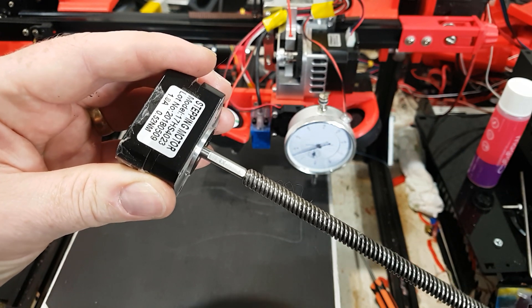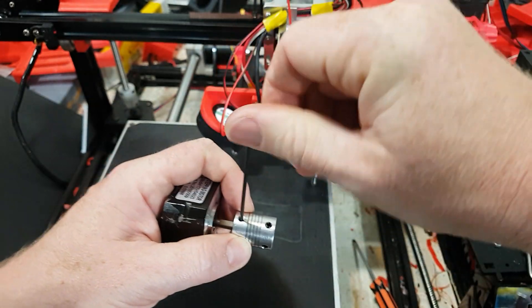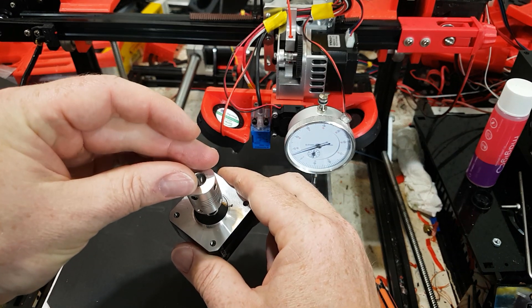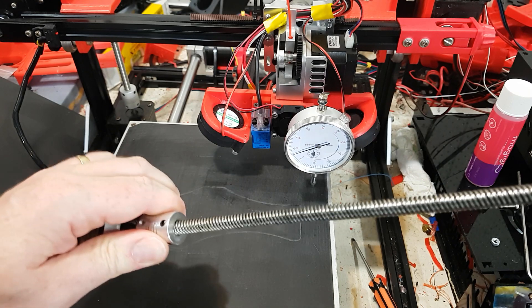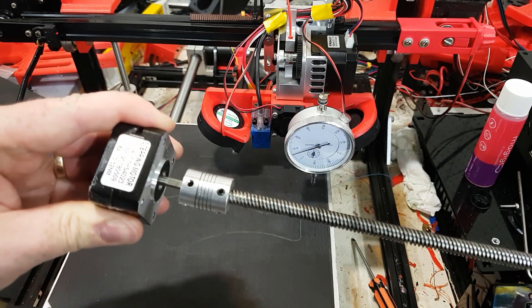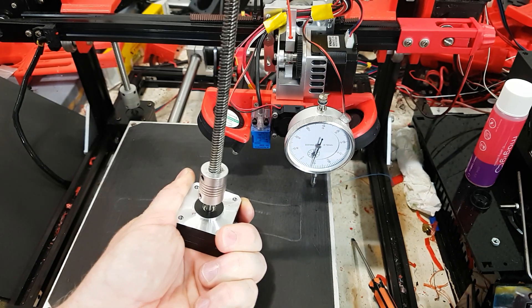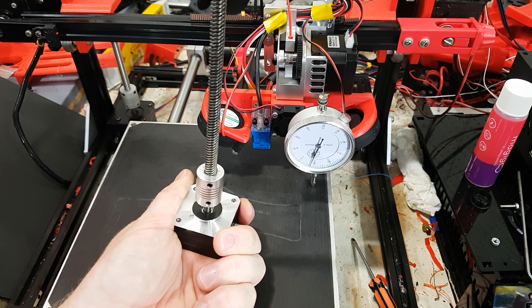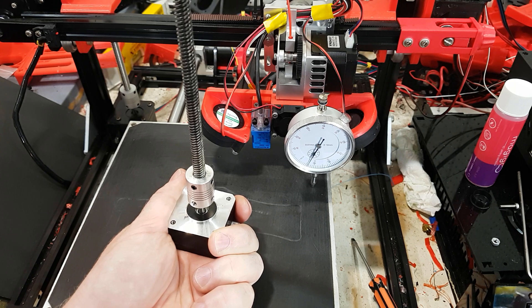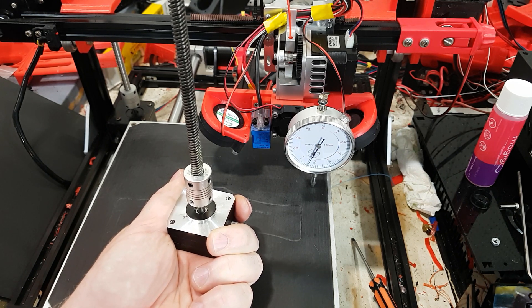When it moves it's actually getting slightly taller, so someone mentioned you should throw a ball bearing in there. You put the motor in, chuck a ball bearing down in there, and the whole system pivots on the ball bearing. The ball bearing gives it the height to still allow the springiness to move. It's pushed all the way down, but it can still rotate — it just can't move down because the ball bearing is holding it. That was an absolutely amazing mod. I got that bearing out of a ball bearing assembly — you could buy one, probably a five, six, or seven millimeter would be right.